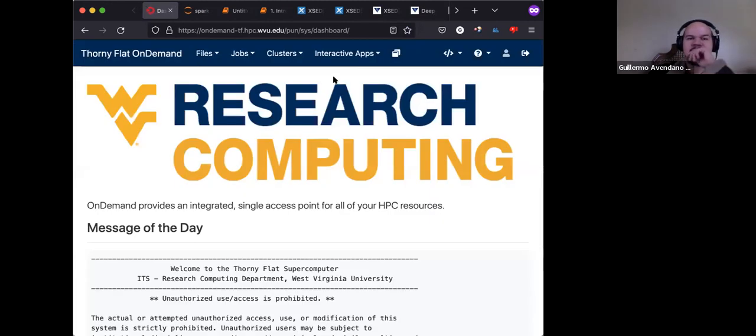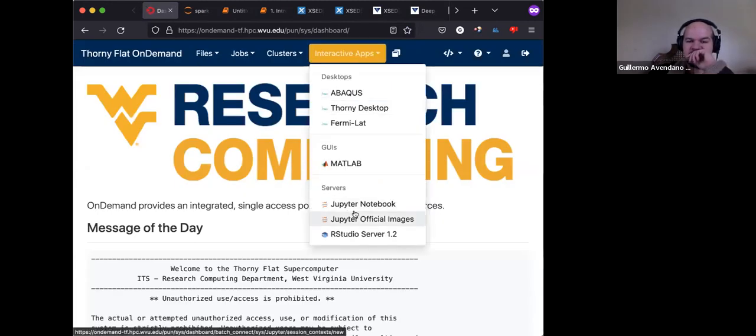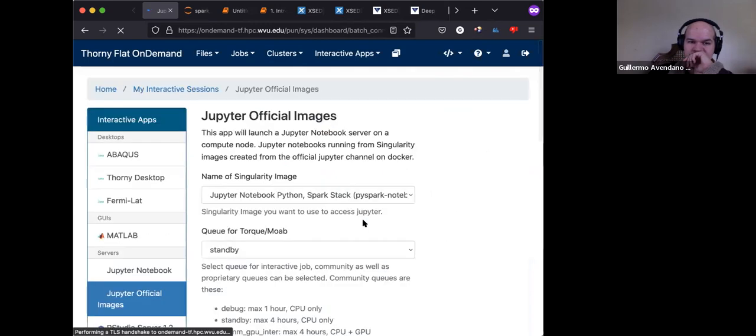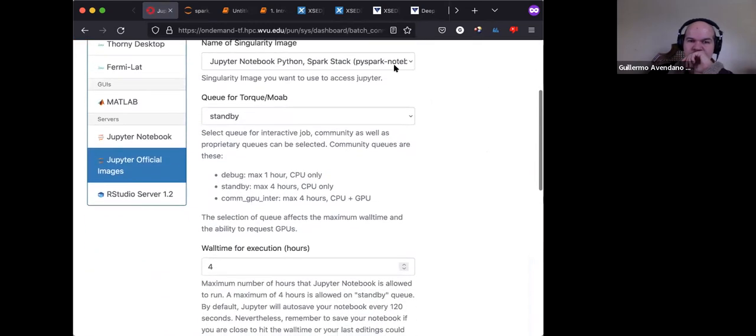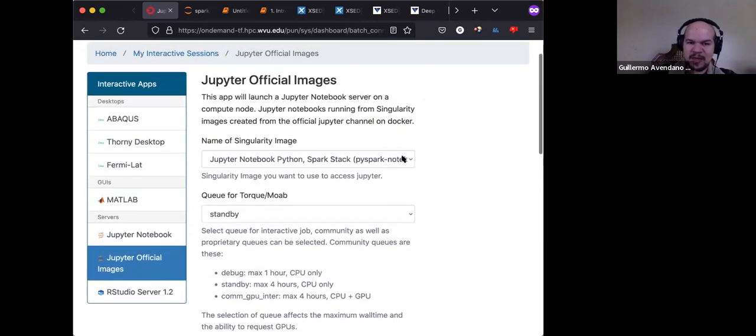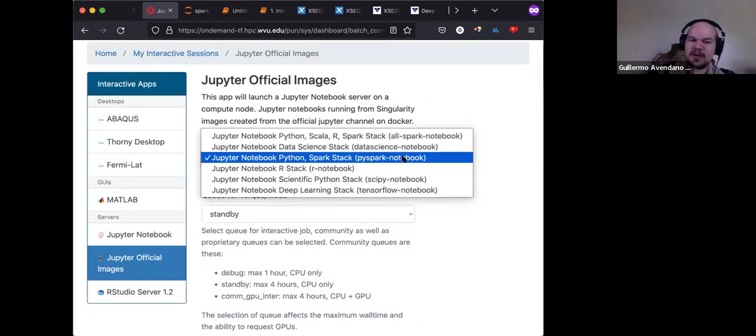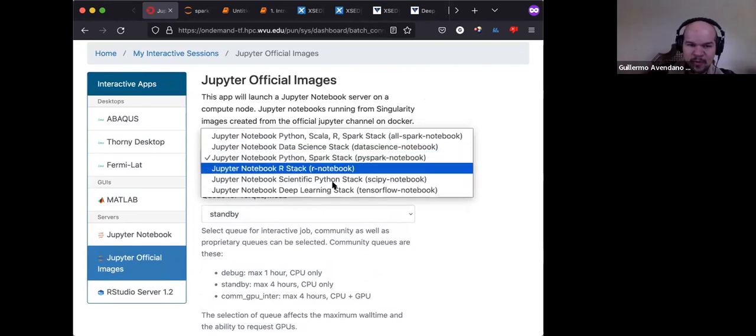So now, interactive apps. You go here, interactive apps, Jupyter official images, and you create a new interactive job. Selections here: Jupyter Notebook, Python, Spark stack. By the way, for those interested in R, here is the R stack.